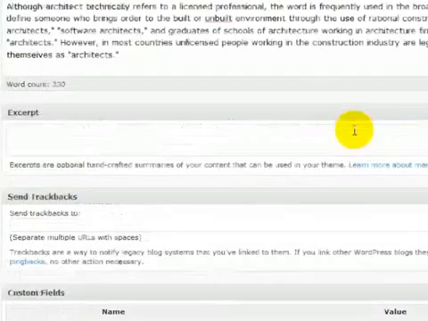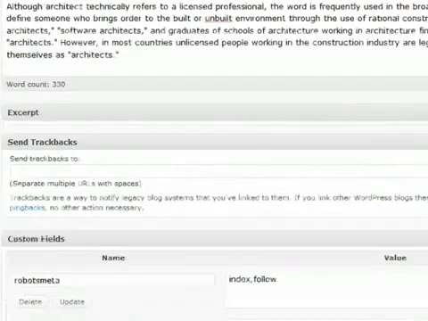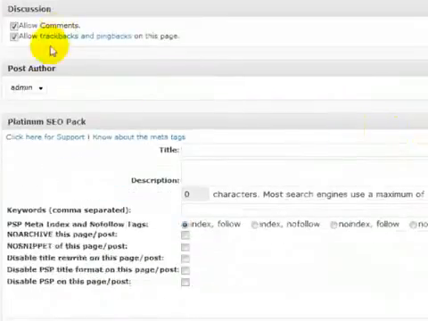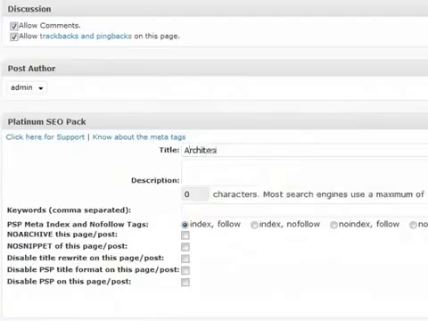afterwards. So then if we come down and we go to the Platinum SEO settings, we can choose what we want here. So the title, we just want architects in New York.